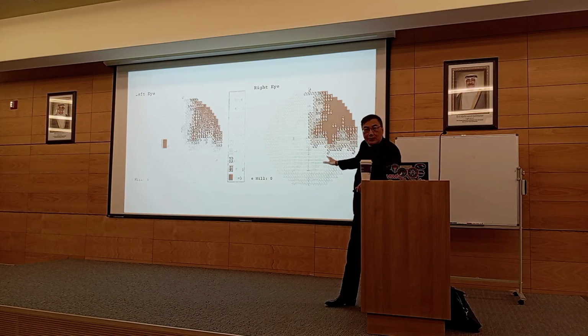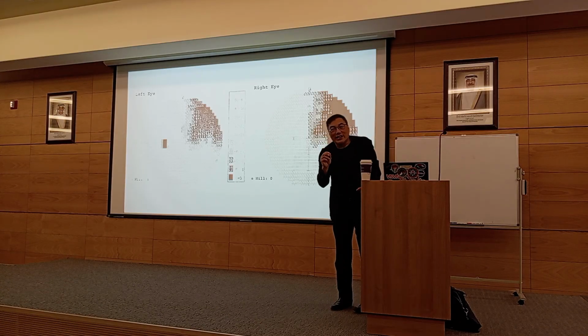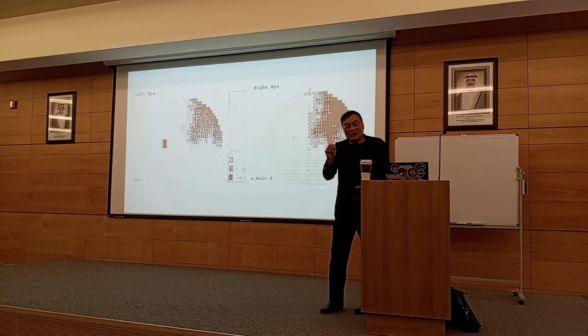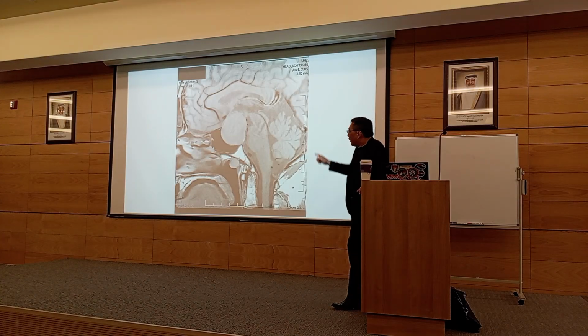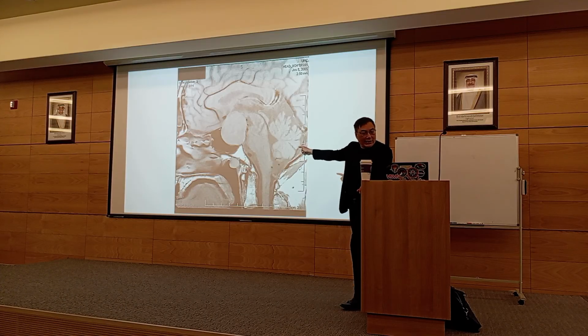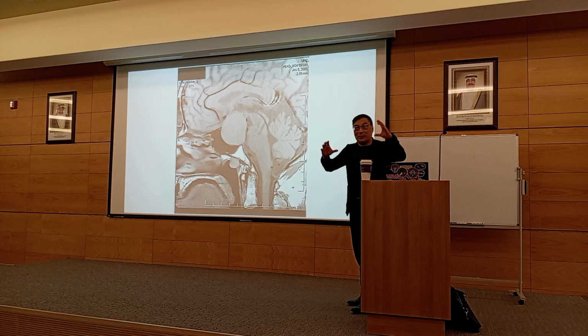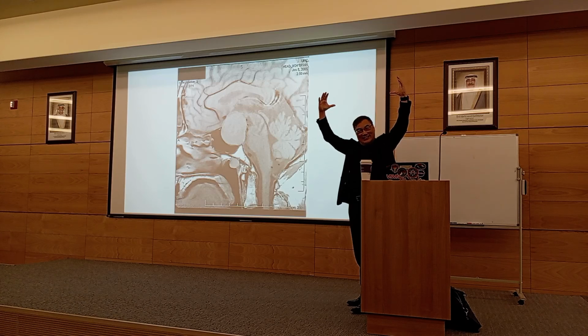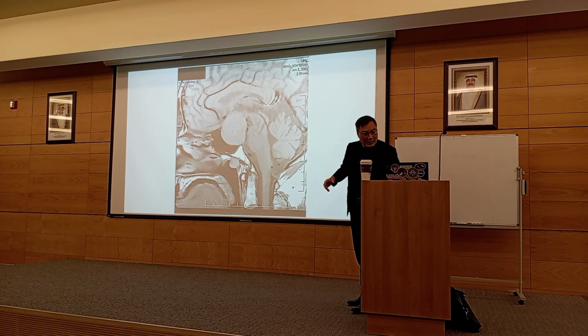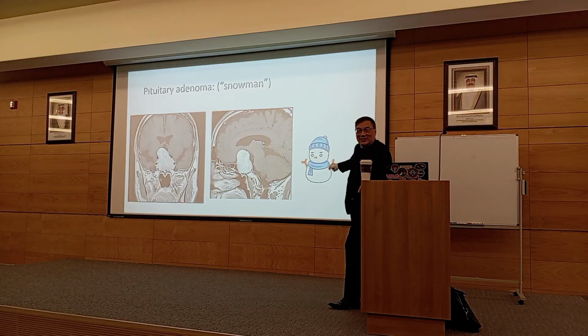Could this still be occipital? It could be. And what you're looking for is congruity. It's the exact same in each eye. So you actually don't know whether this is temporal or occipital. But what I do know is if I have an RAPD and band atrophy, it's this tumor. You see how the snowball can be so big it goes outside. Giant snowball. However, what we're looking for is snowman.